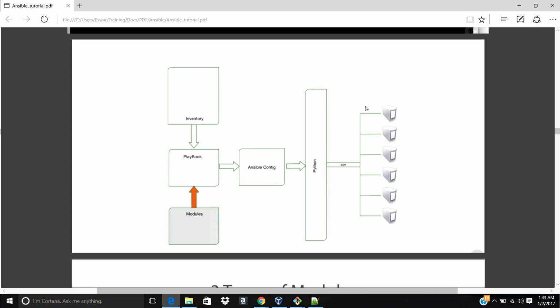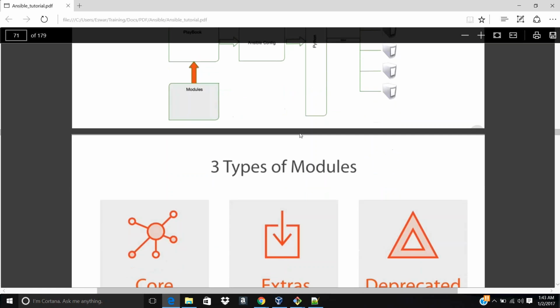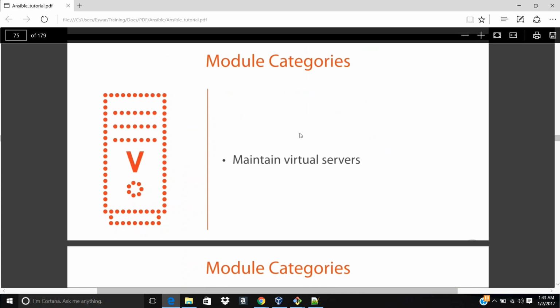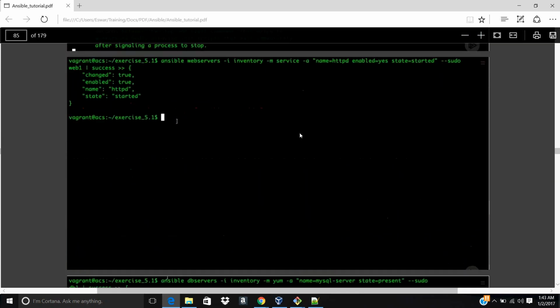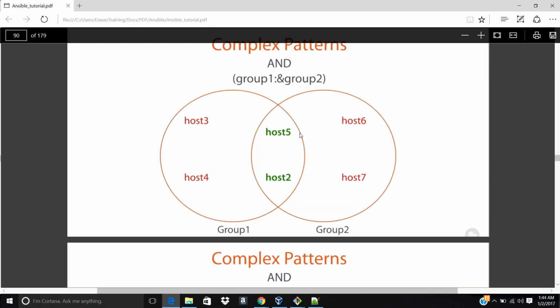We started with playbooks now. How to put modules in the playbook, how to create tasks and map them to the host. We see different categories of modules. This time we're going to use CentOS instances, so mostly we're going to use server configuration, and we're going to use yum instead of apt.